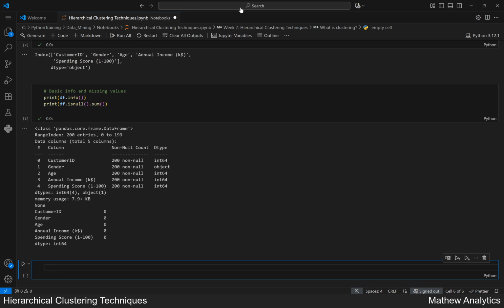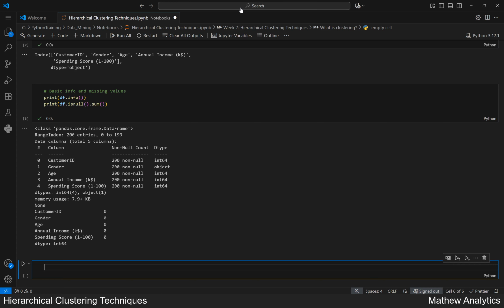This output shows that our dataset has 200 customer records with no missing values, which is ideal for clustering. Notice we have key columns like age, annual income, and spending score, all numeric and ready for analysis. Ensuring complete and clean data helps hierarchical clustering produce meaningful customer groups. If you spot any missing data, how might you handle it?